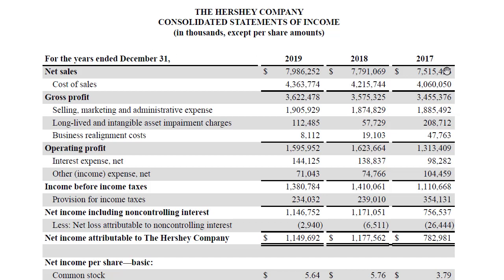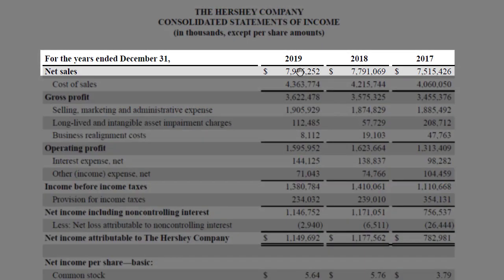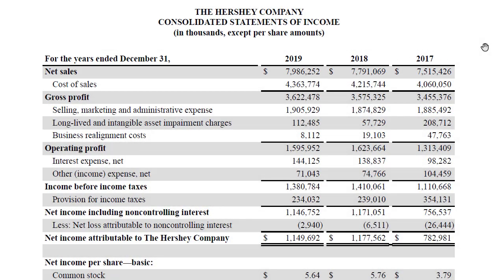Now, the first line almost always is net sales, and net sales is net of any returns or allowances, things like that that really should not be essentially counted twice for a business. But that's why it says net sales there. And the first thing you might notice when you look at a multi-year period is the change in revenues, and that's something that you would want to investigate further as to why that is happening.